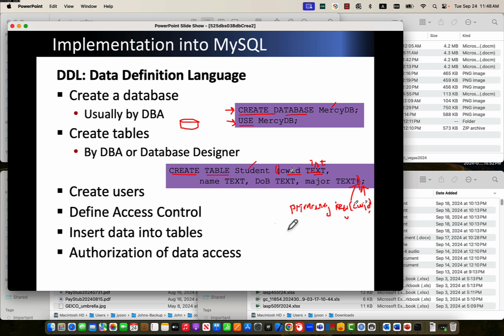And in the case of choosing an attribute for primary key, if that attribute is not integer but text like this, then, because text is not really a standardized type for database attributes, this is like a sugar syntax.